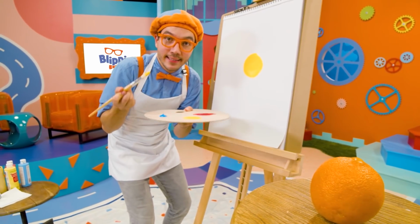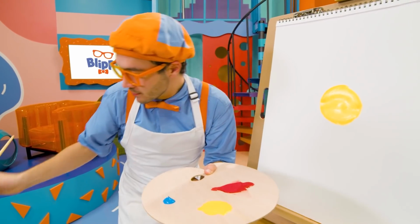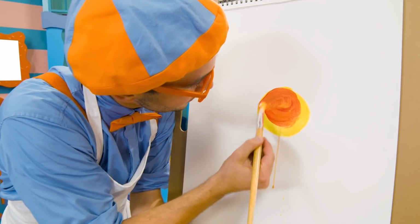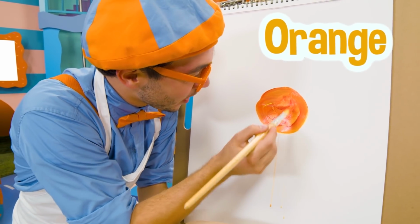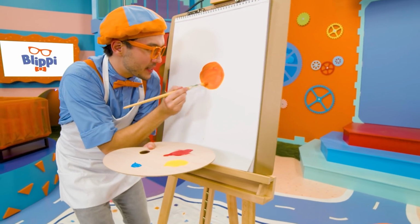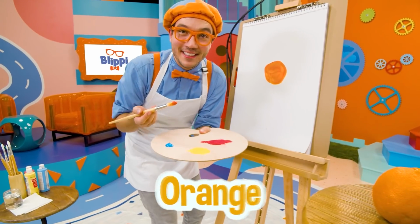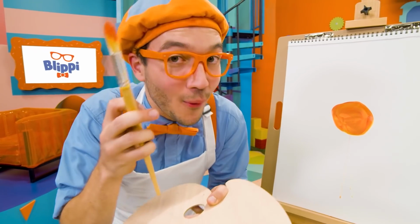So now we're gonna add another primary color, red. Just a little bit of red, and a little bit of water, and then we can mix it up to make an orange. Whoa, look at how pretty that color is. It has little bits of red and little bits of yellow and a lot of bit of orange. Whoa, that was so much fun learning about colors with you and painting a really pretty picture. It's time for me to go wash out my brush.